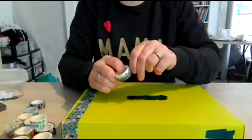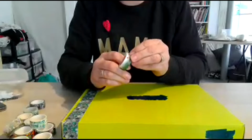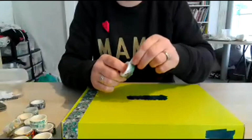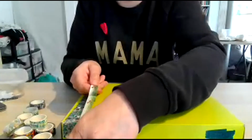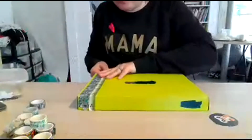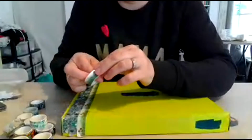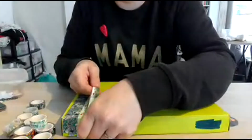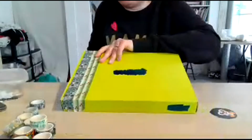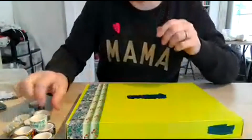If you can't find washi tape or you don't have time to, you can use masking tape. And then you can use markers to make your own designs on it. So you make your own washi tape. Masking tape that you can have at home sometimes to do painting jobs around the house. So it looks a bit beige. It's not white, but it's really easy to draw on it. So you could do that with your Sharpies or just normal markers, just a pen, anything, and you can make your own designs on it. So that's really fun too.